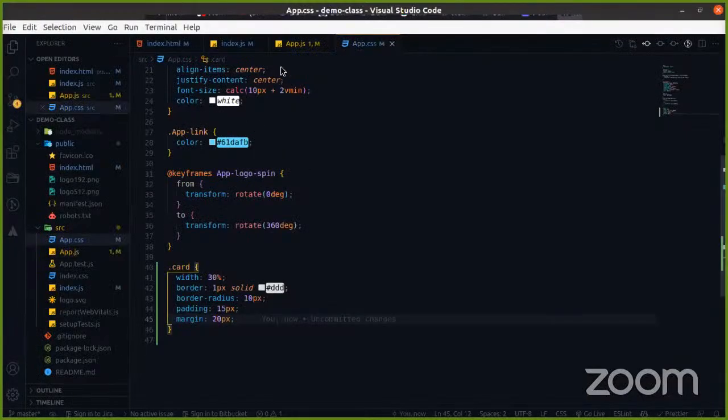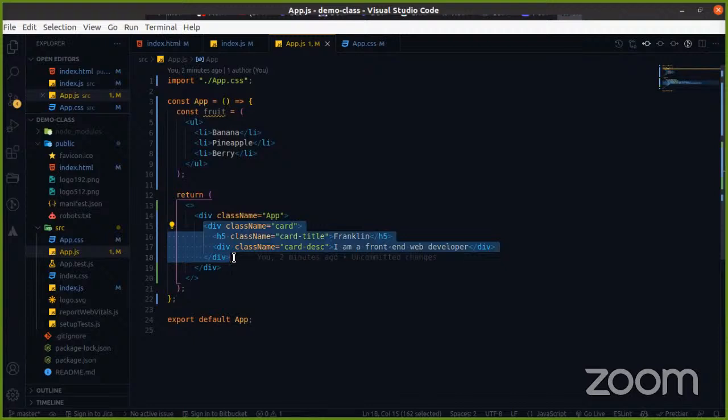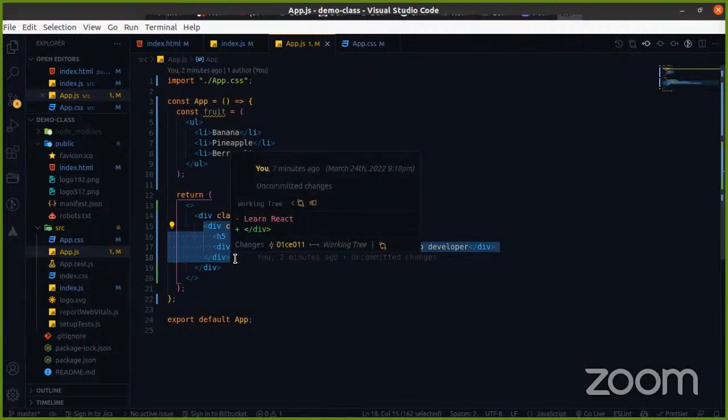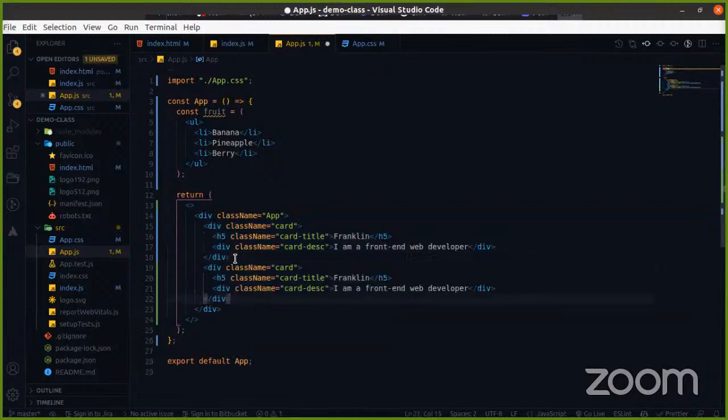All right. Now, one of the things why JSX is actually very easy to use, like I said, is that we could actually use it this way. Okay, so we could actually copy this, and we could paste it a couple of times.